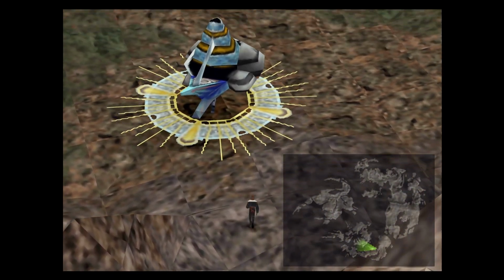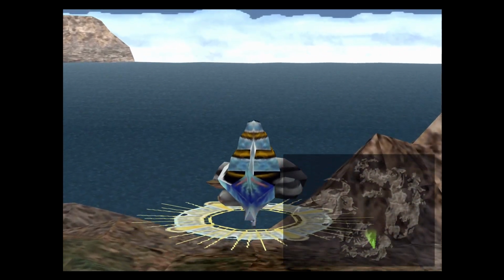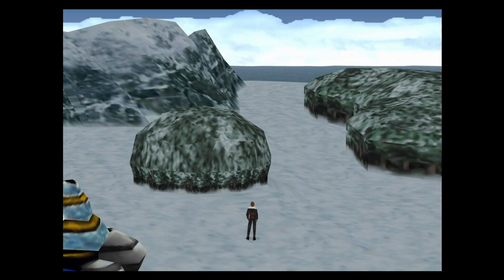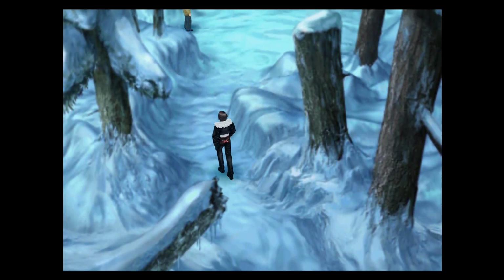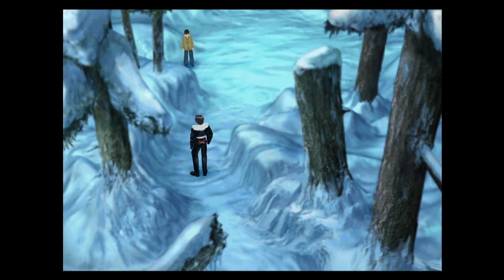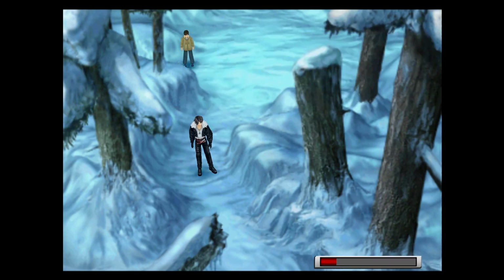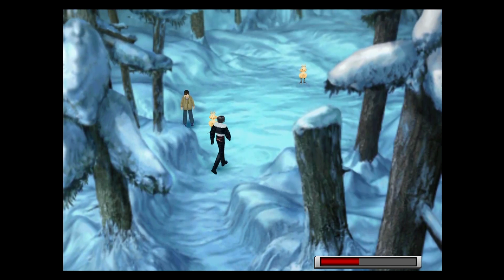Okay, let's sneak out of here and let's head back up north. I'll just meet you guys there. All right, here we are. This is the last one. Yeah, it's kind of tucked in here, but that's fine. All right, so now this one's a little different than the other ones because you actually start out with 2 Chocobos on the map, doing Chocobo stuff, I guess.